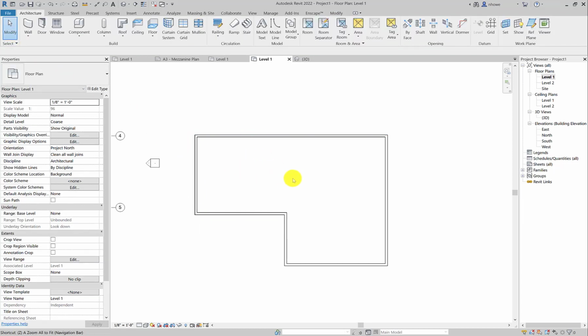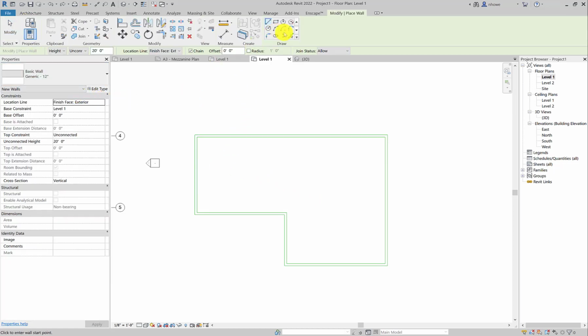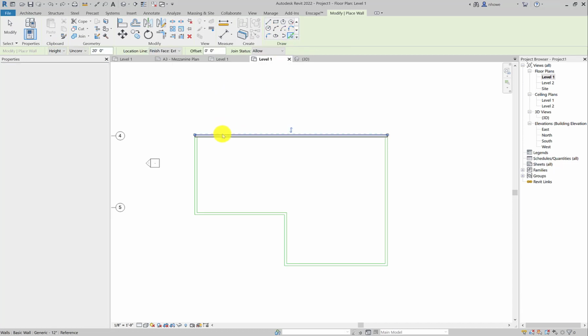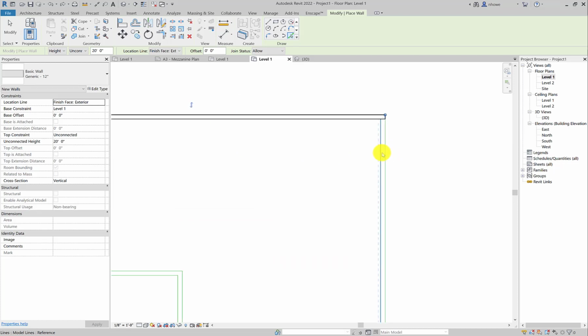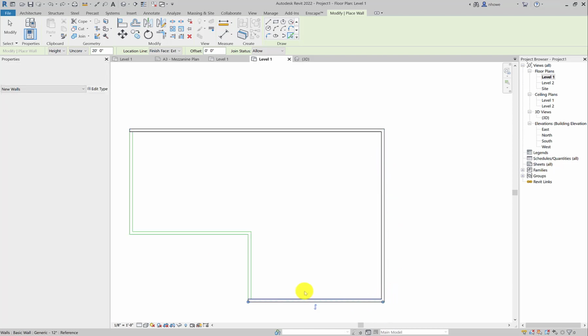The other way that you can do this, if you have a plan such as you've imported or you've drawn, is that I can go with wall, and then I can select pick lines, and it will build a wall. Now you can see that it's creating this dashed line that's telling me where the wall is going to be created according to what line I've selected. And you can see that it can float between the two, I just have to get my mouse position in the right place. So that's the other way.